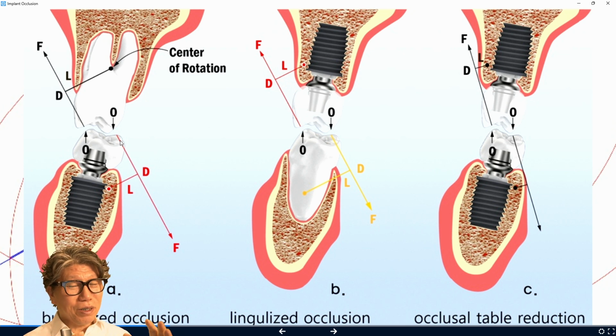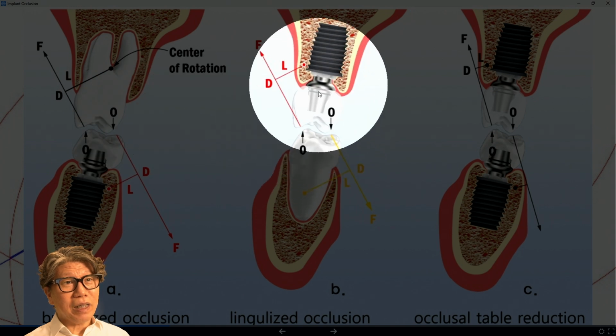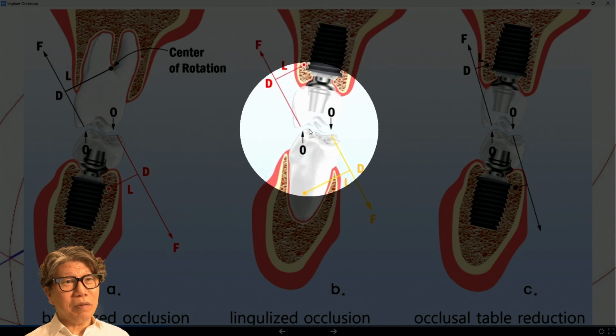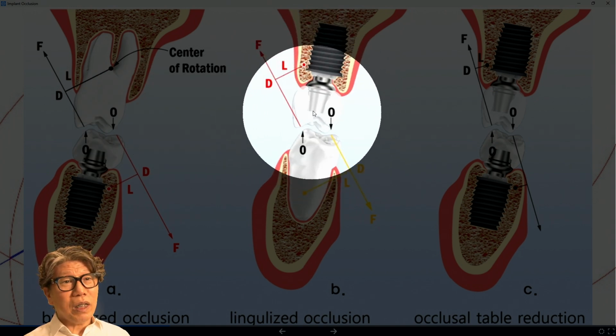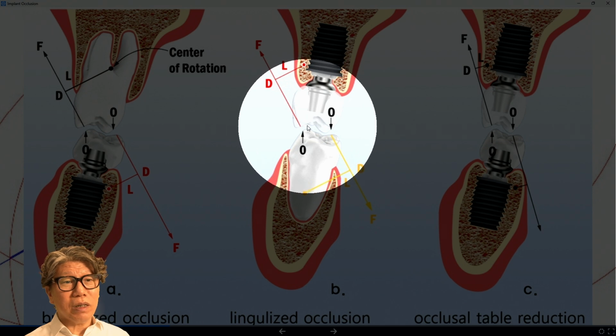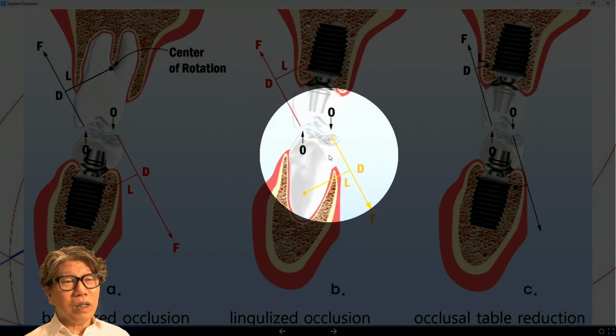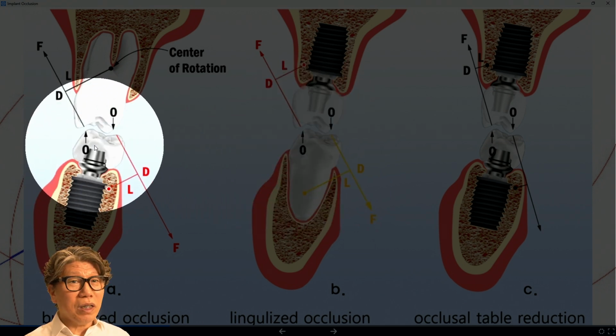By reducing the occlusal surface and thereby lowering the occlusal load, it seems that ultimately this has resulted in implants that last longer. Maxillary implants are relatively straightforward. When placing maxillary implants, you can't reduce holding on the lingual side, so you reduce the buccal side. We call this lingualized occlusion and this buccalized occlusion, just that.